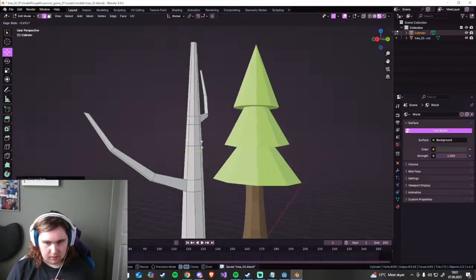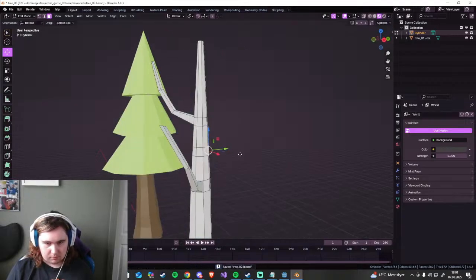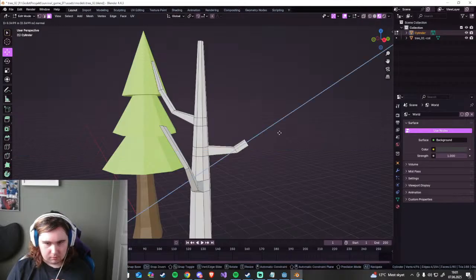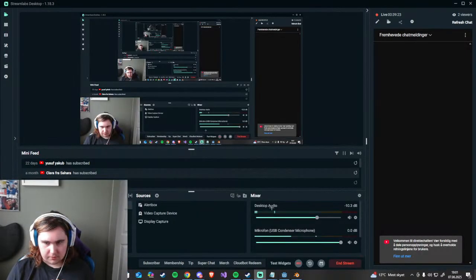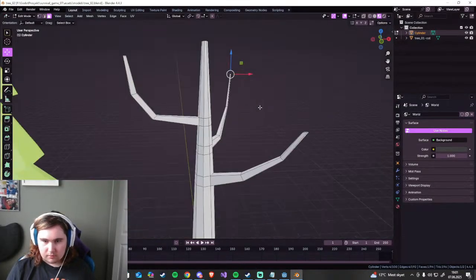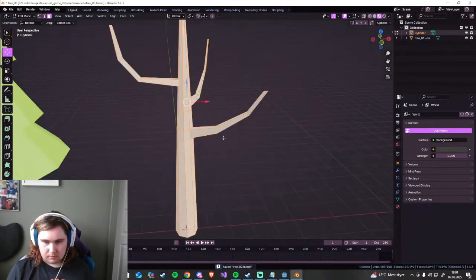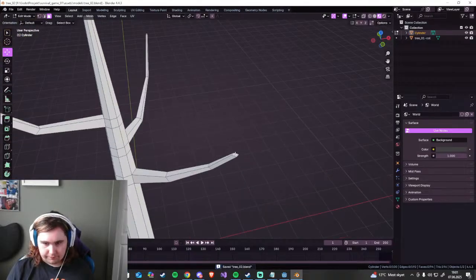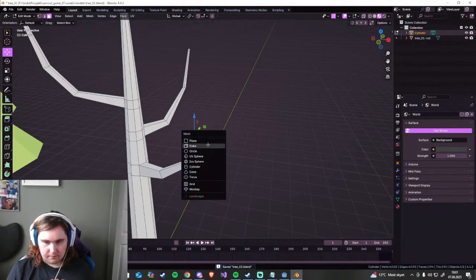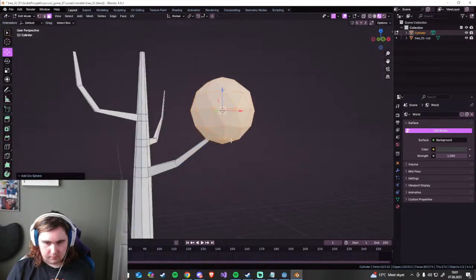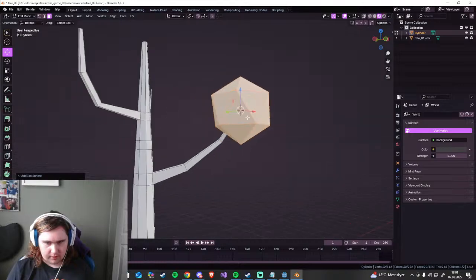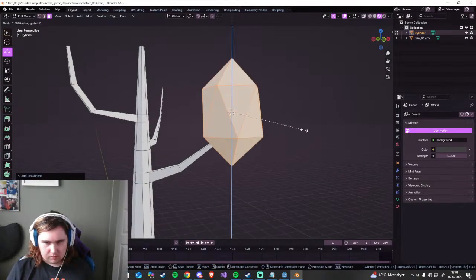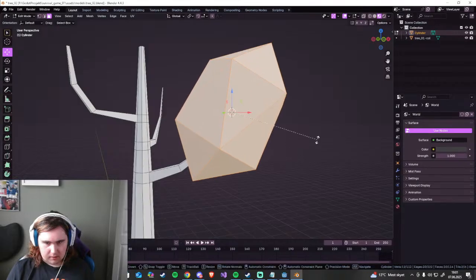I'll just add another one here maybe. Oops. Okay. That's too much detail. Let's crank this down. Scale it up a bit like this maybe.